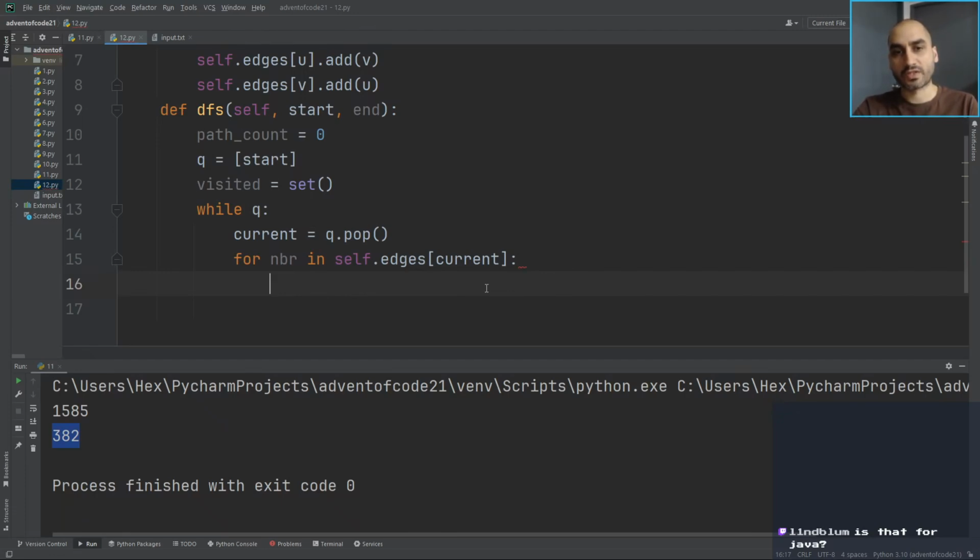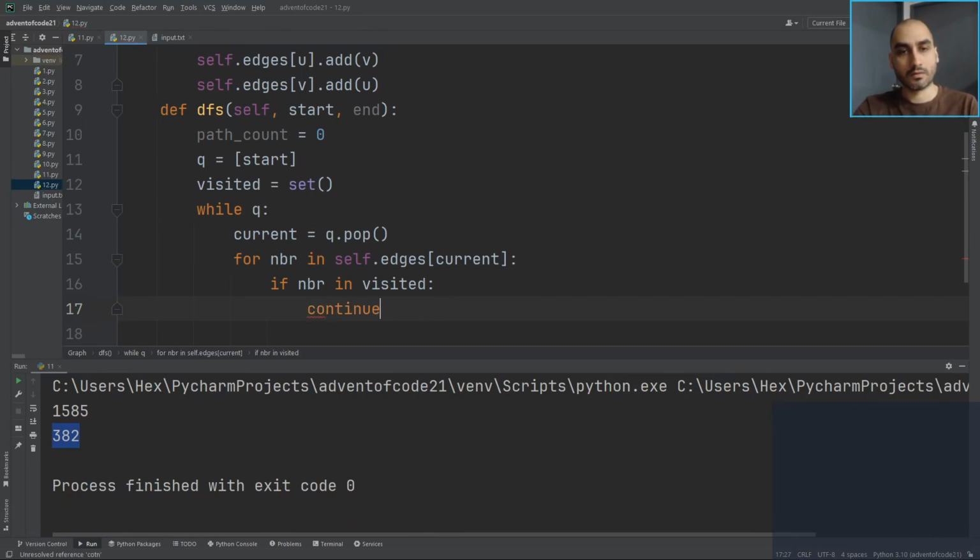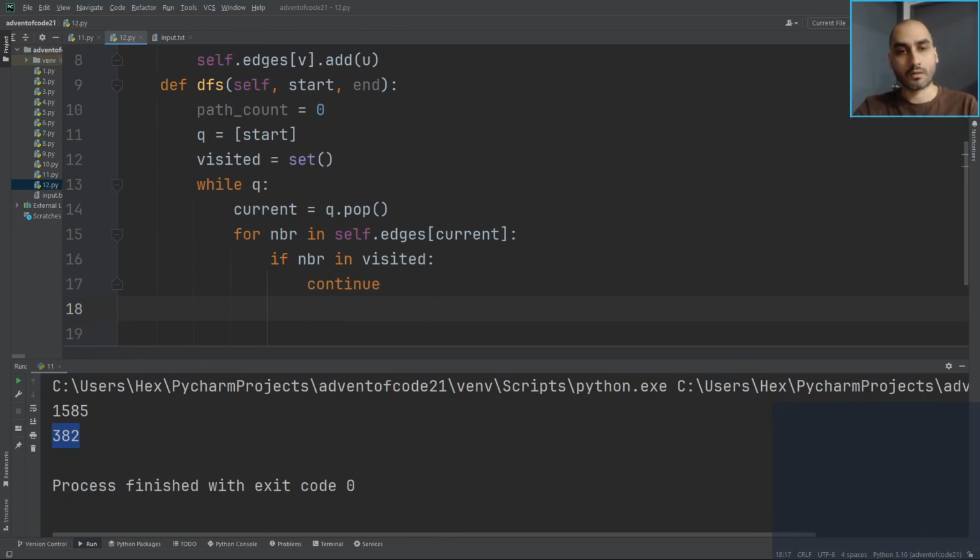If neighbor in visited, then we skip it. Otherwise, it's probably a valid neighbor. So we want to put it on the stack.